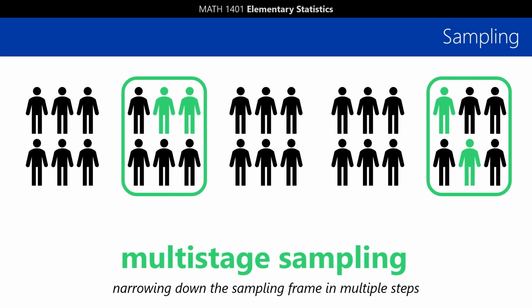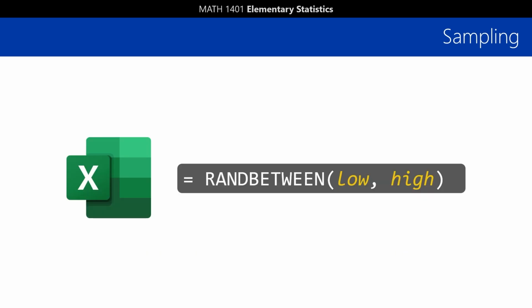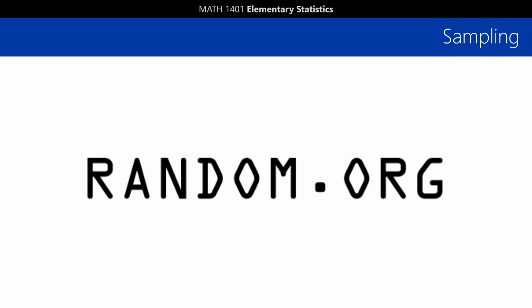Now, on that note, we keep saying to select things randomly, but how do you actually do that? Well, most software used for statistics has built-in ways to simulate randomness. In Excel, for example, you can use the randbetween function to get random numbers in a certain range. You might get duplicates if you use it multiple times, but you can always throw those out and keep going until you're done. Or there's even a website called random.org that has a whole bunch of features for generating random numbers, shuffling a list, and a whole bunch of other useful applications. All of these tools can help you minimize bias in your sample so that you can use your data to make generalizations about the population as a whole.